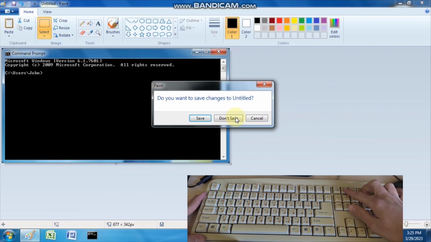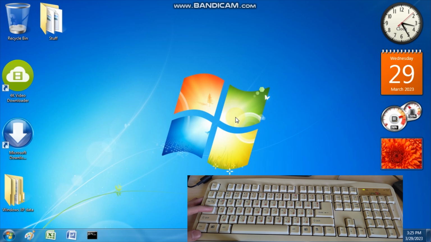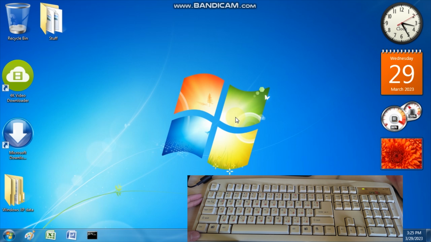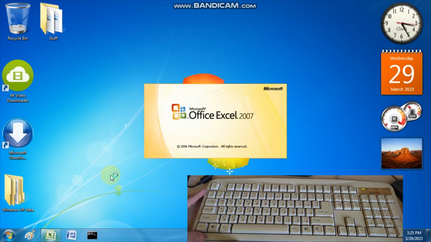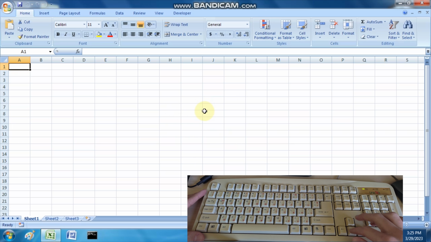Let's continue with ScrLk. So you have numlock for the calculator pad, caps lock for all caps text, but what does ScrLk do? Well, it changes the scrolling behavior when you use arrows to scroll. Here's an example in Excel. If I use the arrow keys, I change the cell, but with ScrLk, I scroll the entire workbook, as you can see.